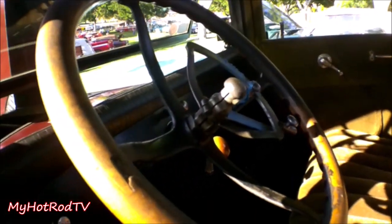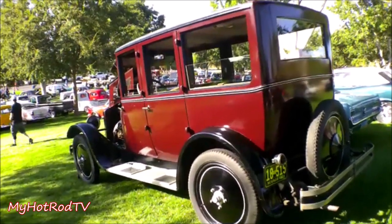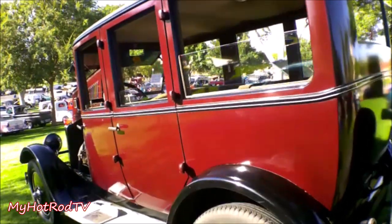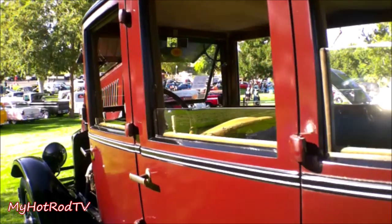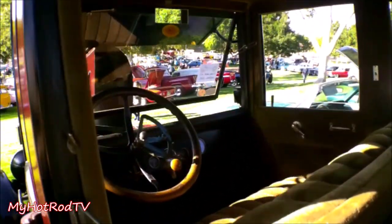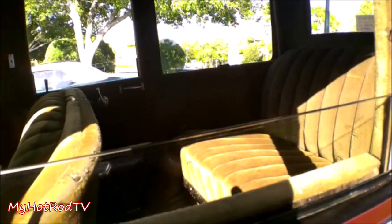It wasn't a police car itself — someone else bought this car alongside the police cars. That's why it has these rims. Those rims were a $300 option back then, and the reason they used them on police cars is because criminals would take a slide hammer and break out the spokes on the old wheels to disable the police car. They can't do that with these. They're also better for mud because they don't get clogged up.